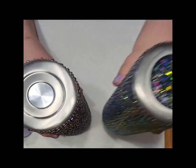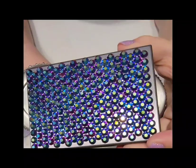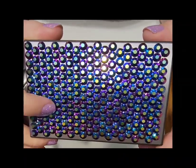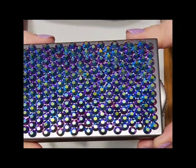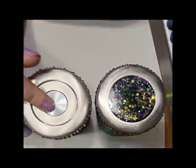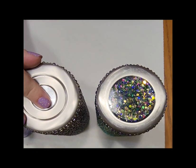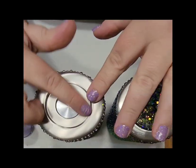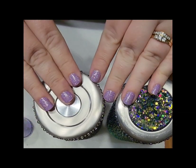And in all actuality, if you don't have anything, it doesn't have to match. You could take something like this, which I showed my honeycomb technique, and you could just put navy or just purple or black. You could fill this in instead of glitter. You could use mica powder or pigment, anything that you want to, or do nothing at all. Again, this is fine if it stays like this forever. I just like to jazz it up a little bit.